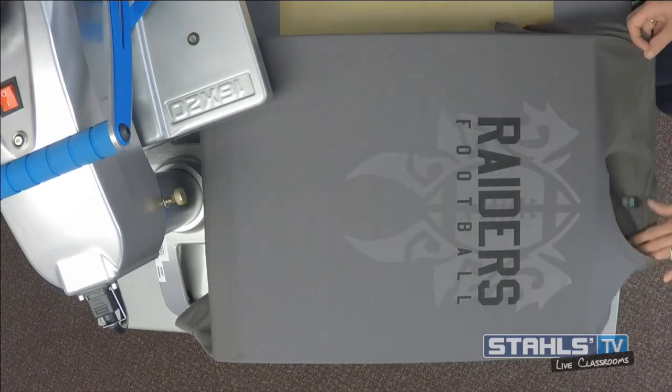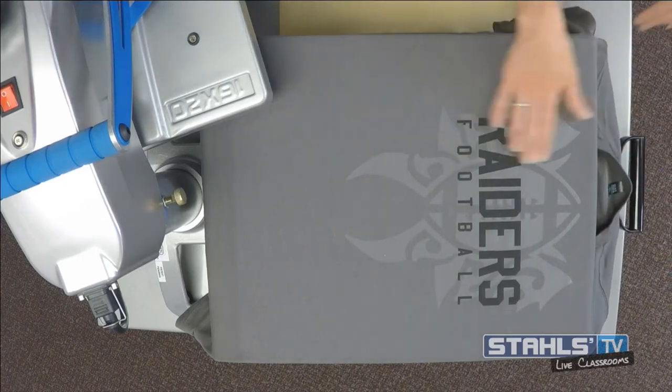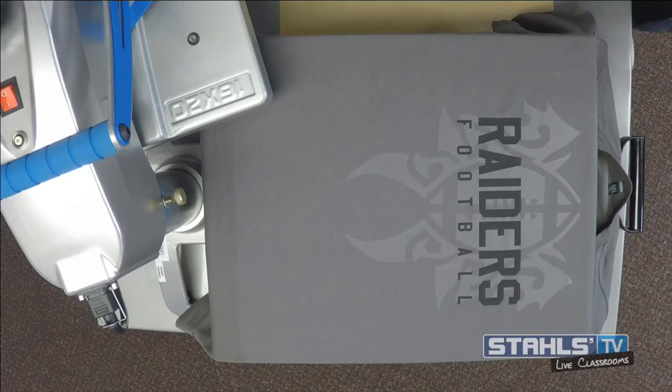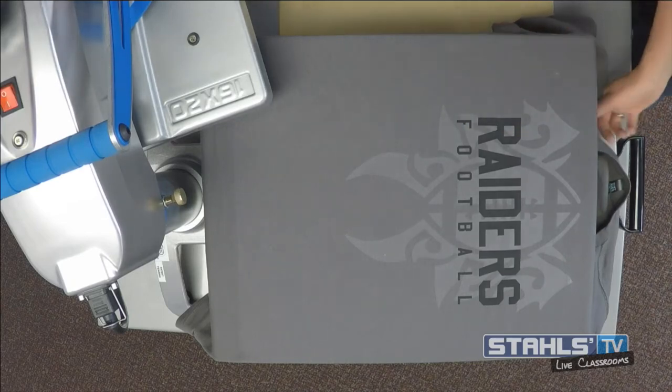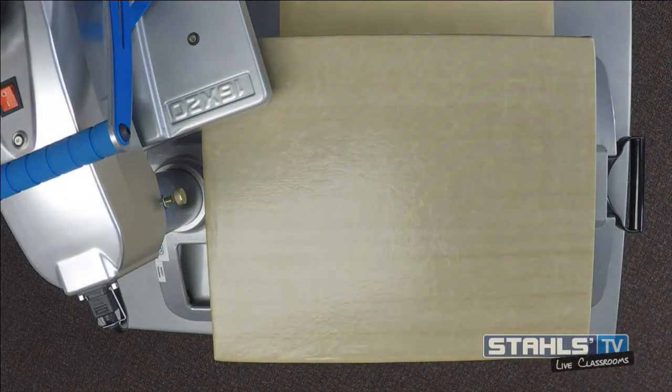A question came in: will that work with the glaze material? As far as putting the glaze material on the background, I would just test the application — we haven't tested it with all the different materials so you'd want to put it through wash testing to ensure it's durable. But we've used it a lot with Fashion Film and had many washes at our office with success. It also creates a really cool iridescent background with that glaze.